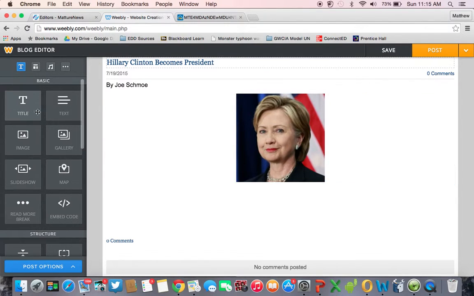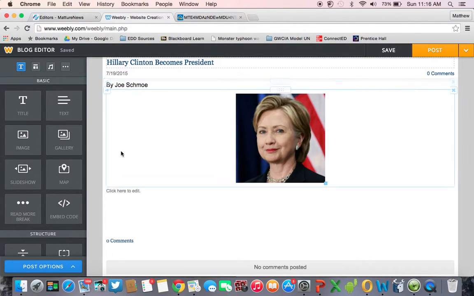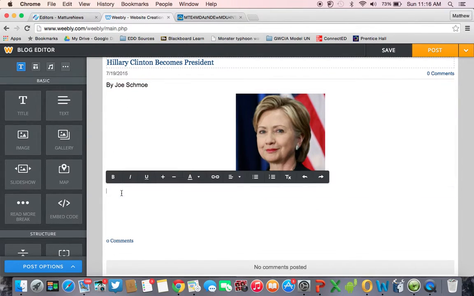So after this, you want to have the actual information for the article. Put in another text just like you did for the author, right under the image or YouTube video right there. I usually find that a paragraph indent is approximately 12 spaces. So you just go 1, 2, 3, 4, 5, 6, 7, 8, 9, 10, 12. And then you begin. Let's say Hillary Clinton wins the presidential election of 2016. Alright. And then you'd go on about the details and stuff like that.